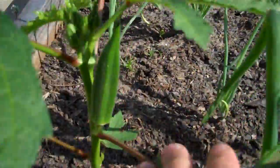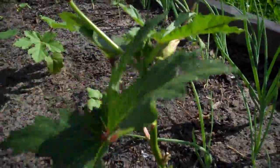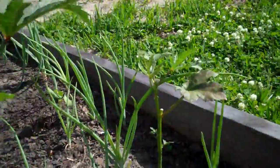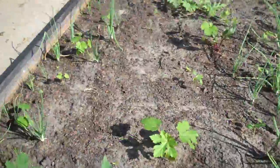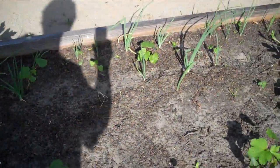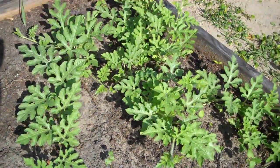This is ready for picking right here. Much larger than that, it can get hard. So I need to pick those. I have aphids or something attacking these bad boys, but we're going to see about cleaning this up. I need to get in this whole bed and clean it all out. I've got a lot of it growing, as far as some seeds starting to pop up, but I think it's just not warm enough for it to really get itself underway.